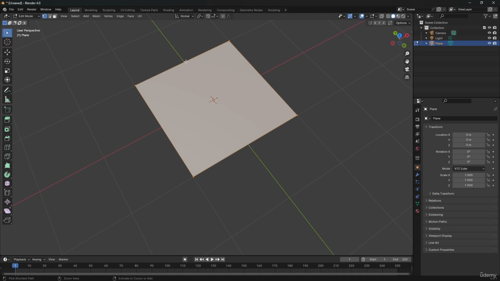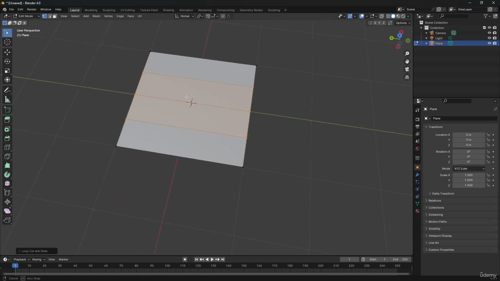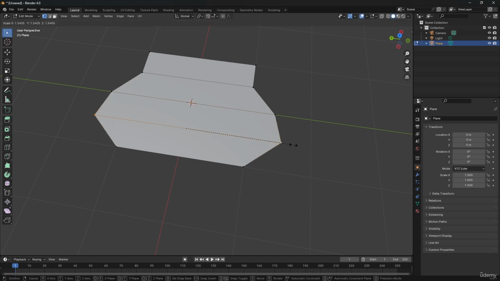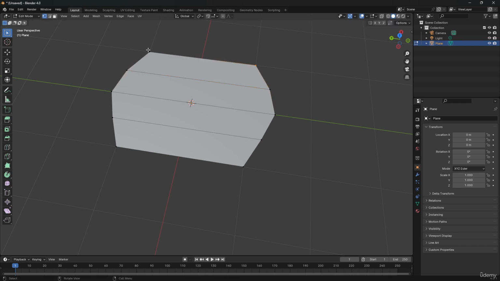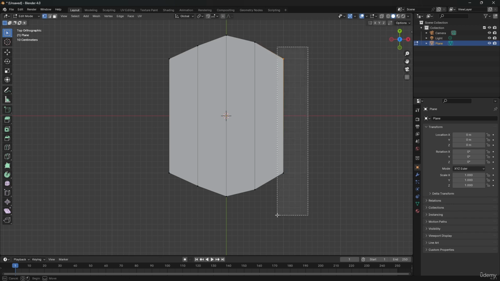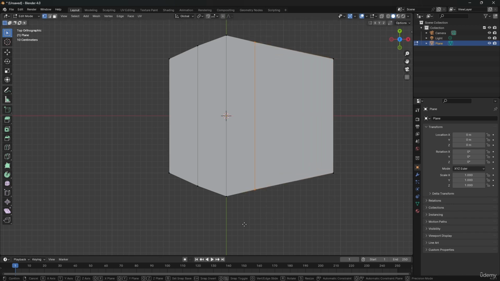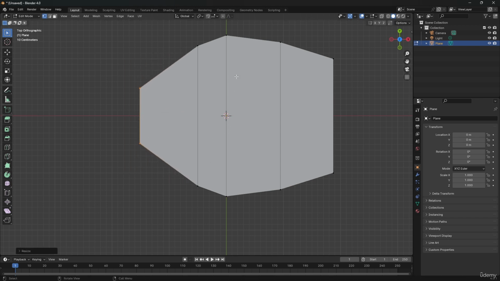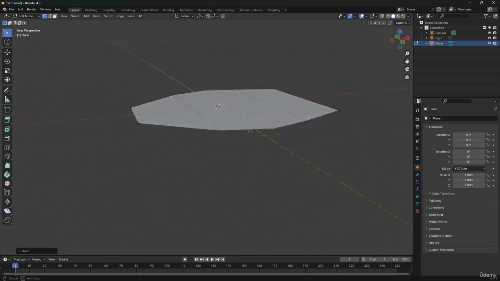Now we can go ahead and press Control R, and that's going to let us add these loop cuts, and then we can use our mouse scroll wheel. So we're going to add these, and when you first left click, it's going to add these, but then you can also position these. I'm going to right click to cancel the movement so that it snaps into exactly the center of the object. Now we can go ahead and select these vertex points, and we can scale them. Something like here, and I'm going to do the same thing here. So let's press 7 on the numpad, and we can grab and move this, adjust these a little bit. So we're basically manipulating these to create a shape that looks similar to a spoon, something like that.